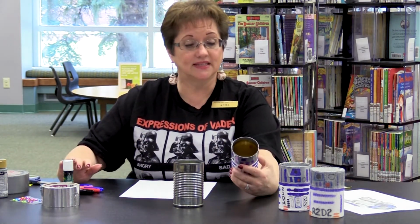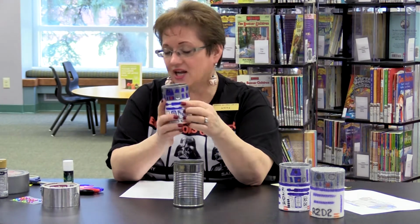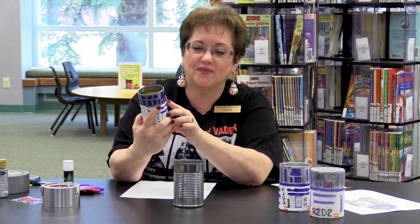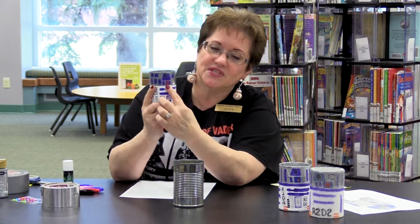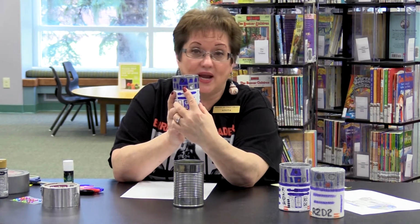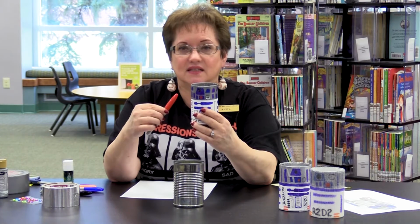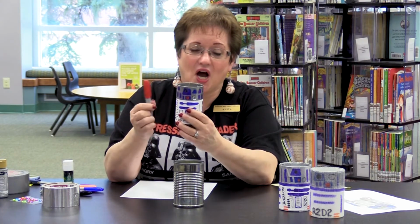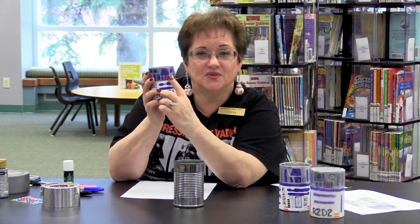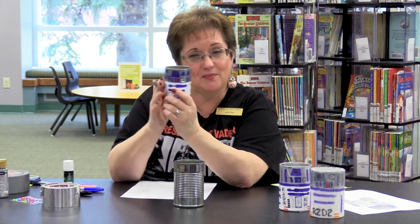On little R2D2, he has that little camera feature. He's got a couple of places. I actually used a little flat crafty gemstone that I found and put on there for his camera. And then there was another one where it has a red camera-looking feature, and I also had a red sticker that I put on, or I used the red marker to just color it in. But the more excited I got about making these, I forgot when I was drawing these little rectangles in to leave a space to color in the red part, so that's why I put a little sticker on top. But if you're doing the step by step and you remember, use the red marker.